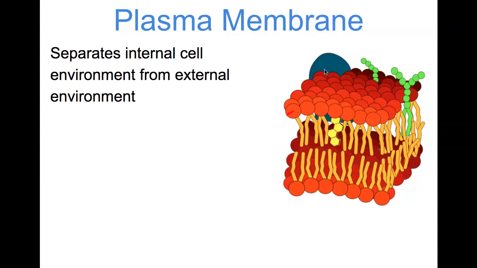Ultimately, the plasma membrane is going to separate the internal cell environment from the external cell environment. The external would be that extracellular matrix. The internal cell environment would be things that are found within the cytoplasm, and recall that the cytoplasm is the area between the plasma membrane and the nuclear region.